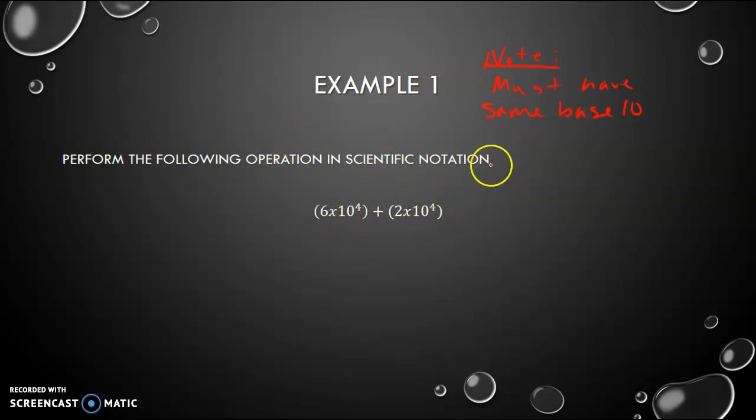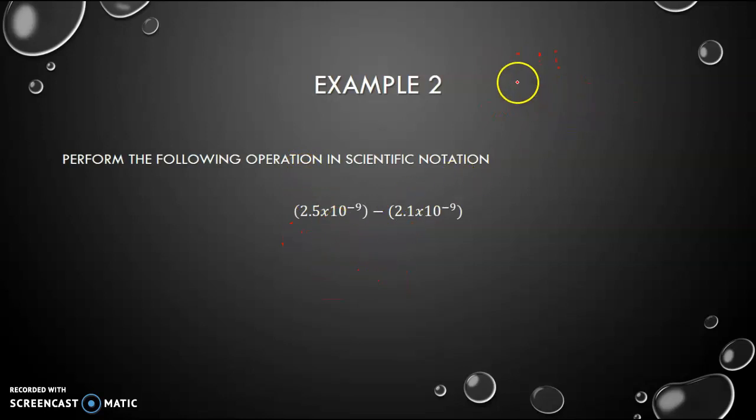So now after that first step of making sure I have that same base 10, 10 to the fourth, when I go to add, I'm just going to do 6 plus 2. And just like with fractions, once we know that we have that same base, then it's not going to change. So 6 plus 2 is 8. Then we do times 10 to the fourth, and that is our answer. So I just add the numbers, our first factors. And then I double check my answer to make sure that this is still written in scientific notation. It is, and I can move on to the next.